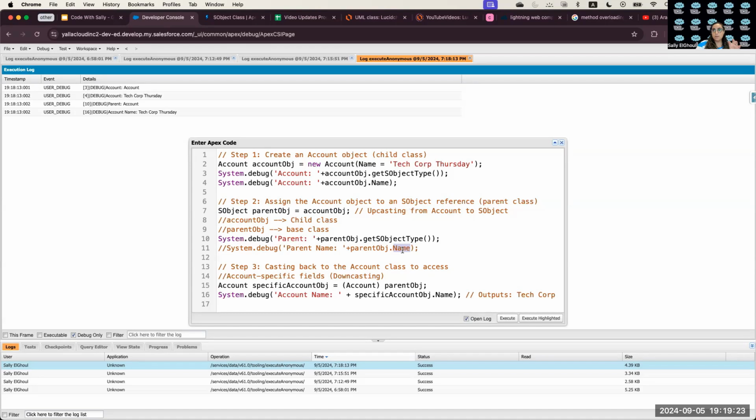Can we define an attribute for the sObject class? No, the sObject class is a class that Salesforce created for us. We are using it. And the same, you cannot create an attribute for the account. You can create a new field in the account object and then use it as an attribute, but it's not a class that we are custom defining.